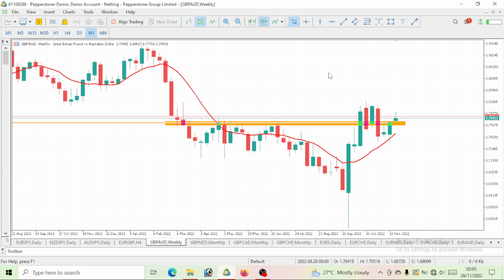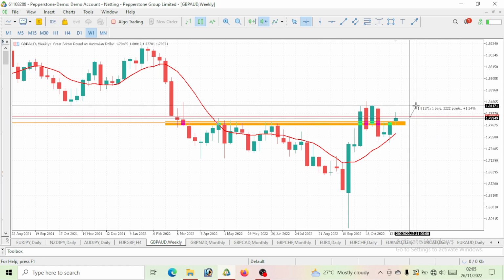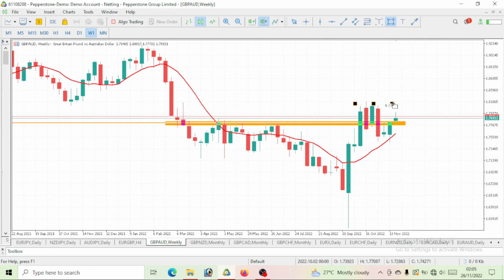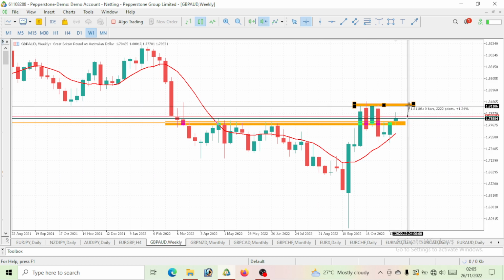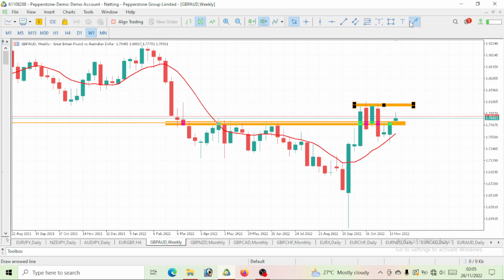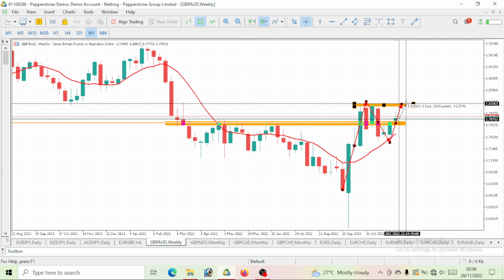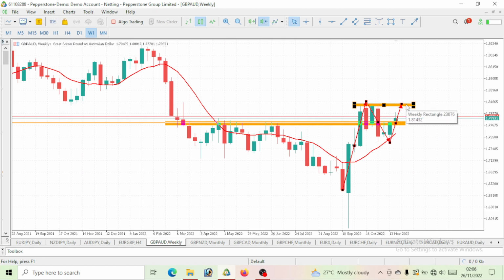On the weekly time frame, we see that this correction is bullish, right? Since we want to trade what we see and not what we think, it is simple. We should actually go long on this GBPAUD. If you can go long and take out this high, that should give us at least 200 pips, right? Which is still not bad. So we consider this as an impulse move. Here will be the correction. We'll need another impulse move to break this high. But first of all, we want to take out this high. From the level we currently are to this high, that should give us at least 200 pips on GBPAUD.